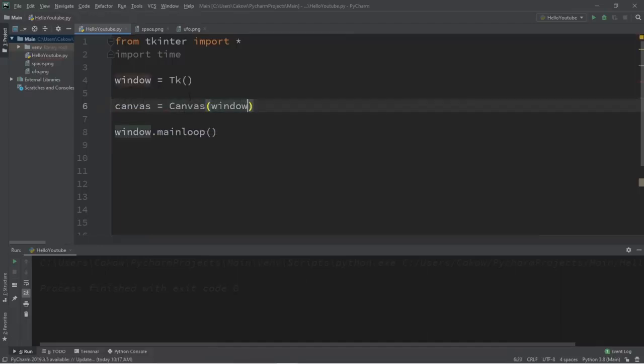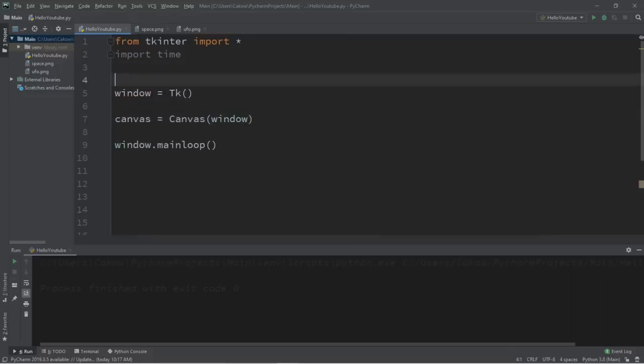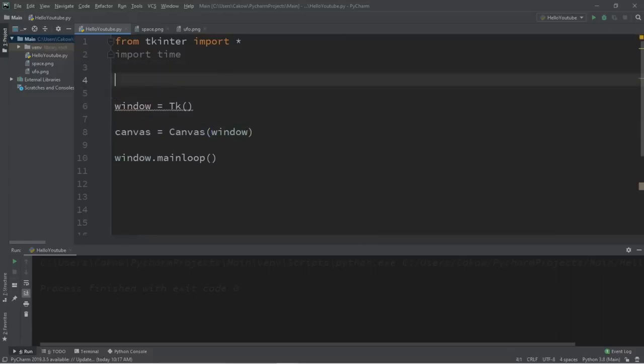I'm going to create something that's called a constant. We're going to create a constant for the width and the height of our canvas. So a constant is a variable or value that you don't plan on changing later at all. And a common naming convention for a constant is that the name of the constant is all uppercase. So I want the width and the height of this canvas to be constants.